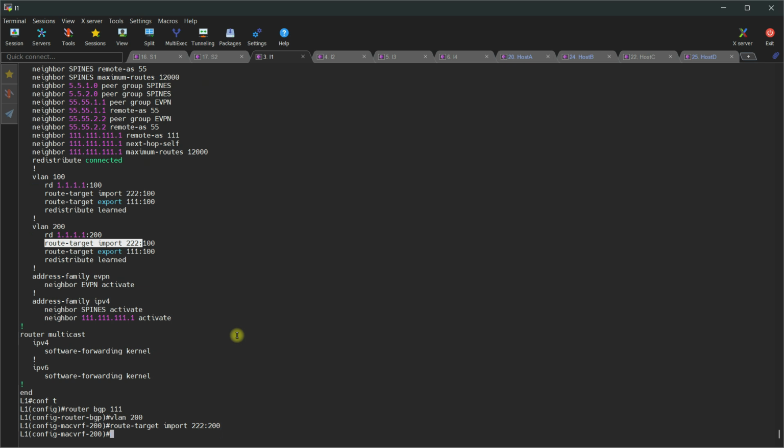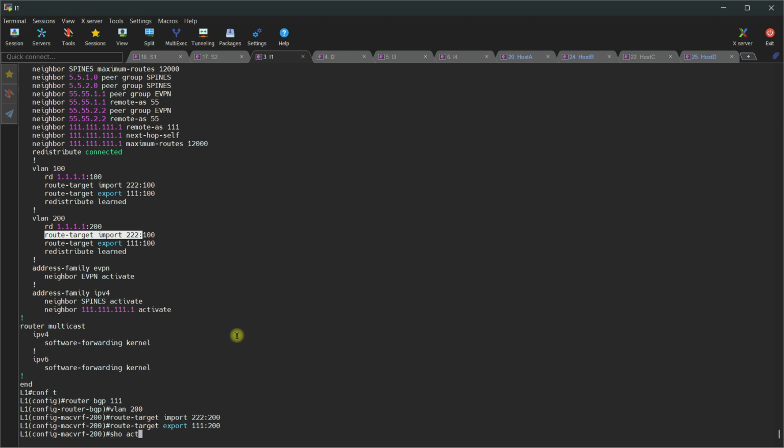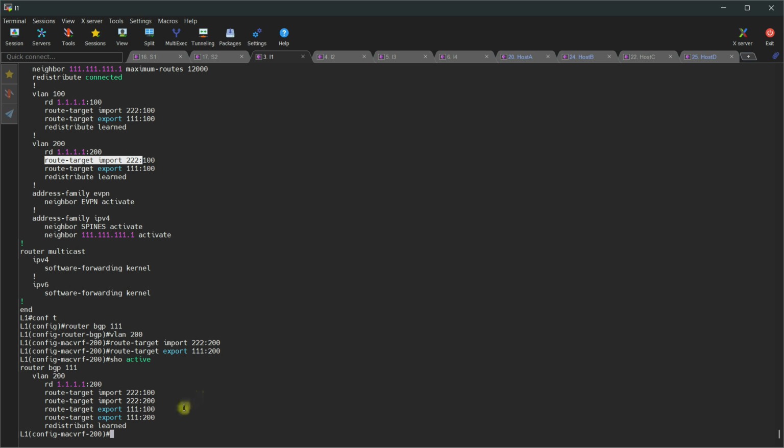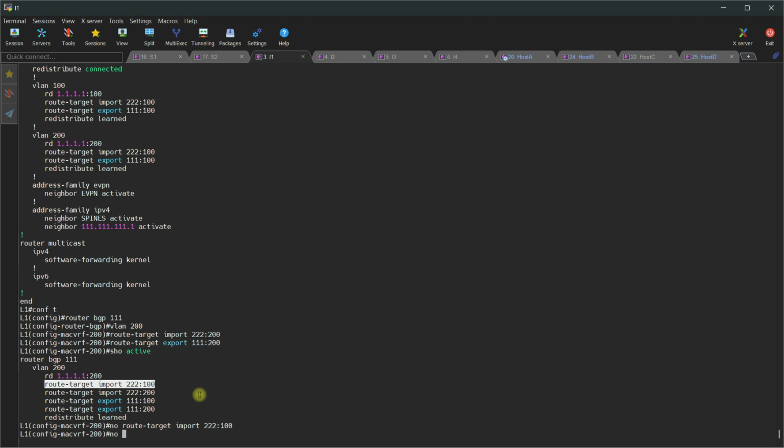I think I'm still going to have to get rid of the, show active. I think we're still going to have all of them. Yeah. So I got to get rid of the 100s under VLAN 200. So no to this. No to this.